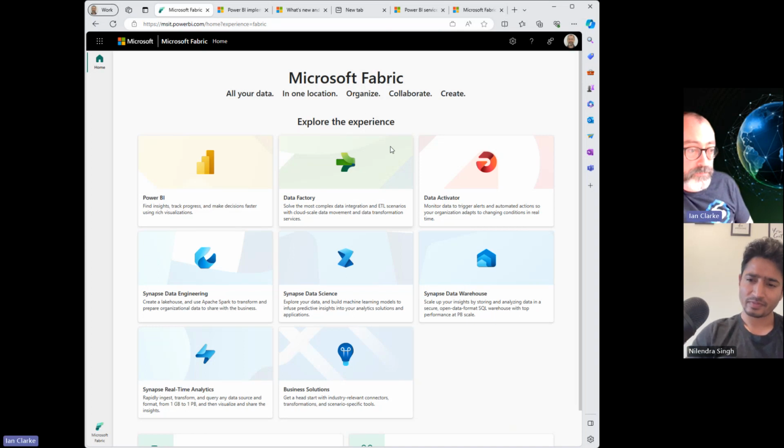Absolutely. Yeah. So let me come to that a little bit later. OneLake is a game changer. It's going to help optimize costs, optimize performance, and deliver a more consolidated experience for all compute. And it is a bit of a game changer. Okay.